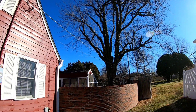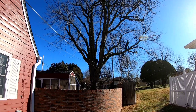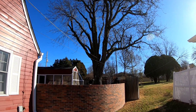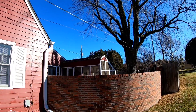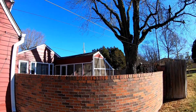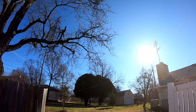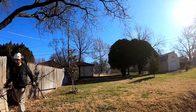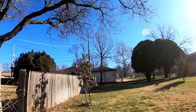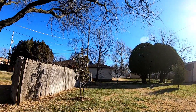We've got all sorts of utilities underneath it — phone lines and internet lines, and the power line running right through the middle of it. It's up over this portion of the house. The neighbors have a little magnolia tree here and they've got an antenna staked out right beside it.